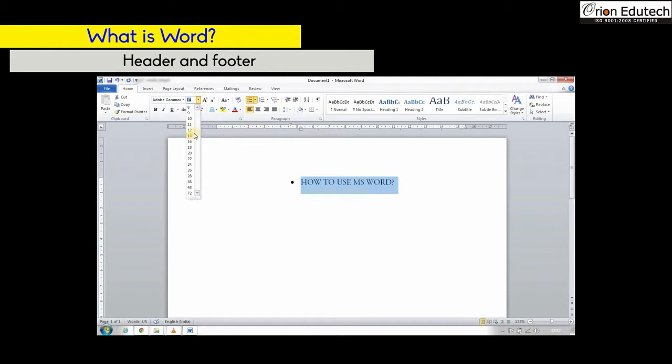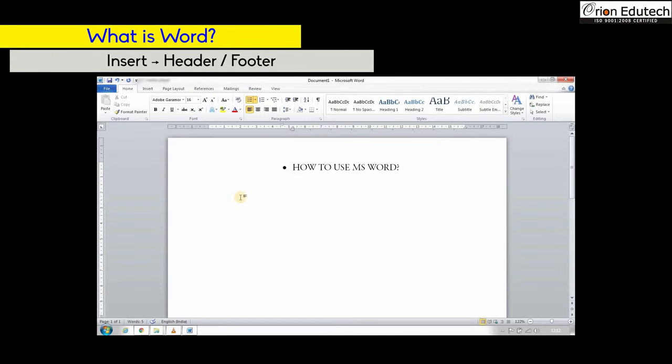After these, you need to add a header and footer for your document. The header is a section of the document that appears in the top margin, while the footer is a section of the document that appears in the bottom margin. They contain information such as page numbers, dates, author's name, and footnotes, which can help keep longer documents organized and make them easier to read. Text entered in the header or footer will appear on each page of the document.